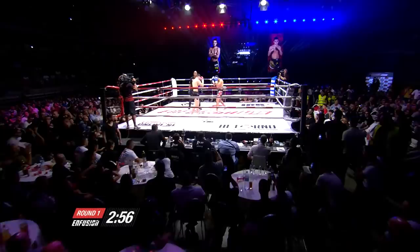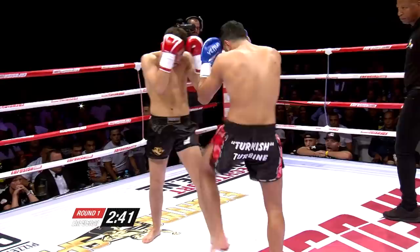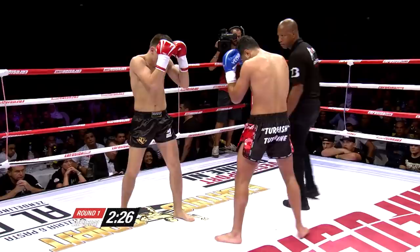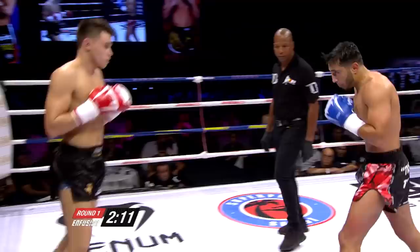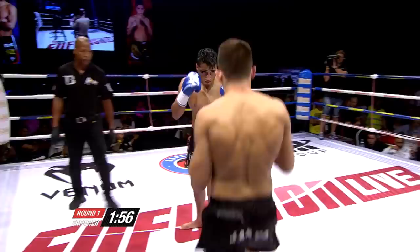Hard inside leg kick. Both fast. Nice work off the front leg from Ozcan. Both looking extremely calm and extremely focused as well. Looking for the sweep. Nice knee up the middle from Jaraya. Reddening already on the leg of the Turkish Turbine. Jump knee up through the middle. He's breaking the guard already, isn't he, that knee? Good left, right knee from Jiraiya. Overhand right. Watertight guard from the Turkish Turbine. Good inside leg kick from Jiraiya.